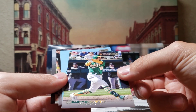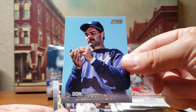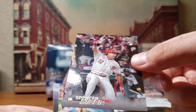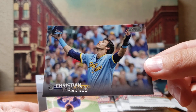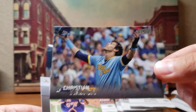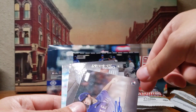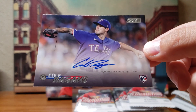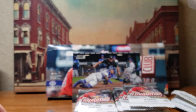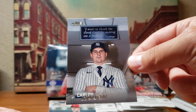JJ Bleday rookie card here. Donnie Baseball — Don Mattingly signing something, that's kind of cool. Spencer Steer for the Reds. Hey there's another Yelich — praising the lord for his hit probably — that's kind of a cool card, I actually like that one. The Dwight Gooden card is really cool, obviously that's just awesome. Here's our first auto — it's a Cole Ragans rookie for the Rangers, who I'm not super familiar with. That'd be auto number one, and here is a Carlos Rodon standing right below the sign that says 'I want to thank the good Lord for making me a Yankee' — that's a pretty cool card. And Sonny Gray.